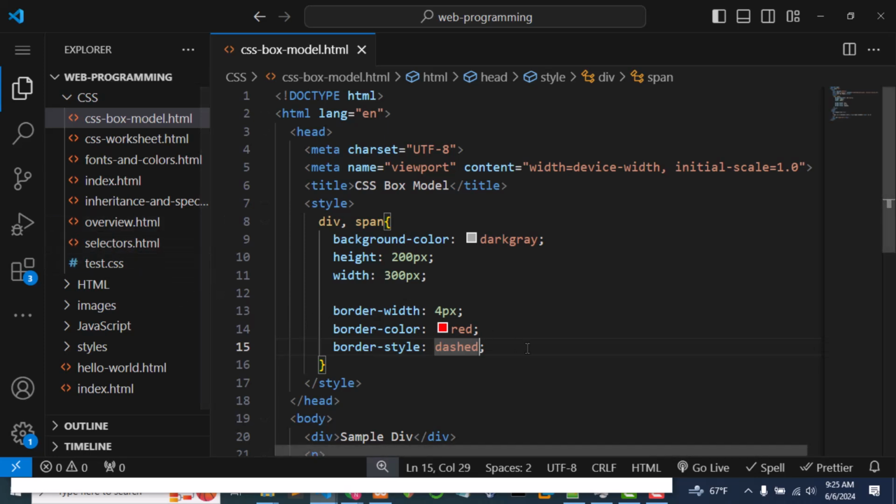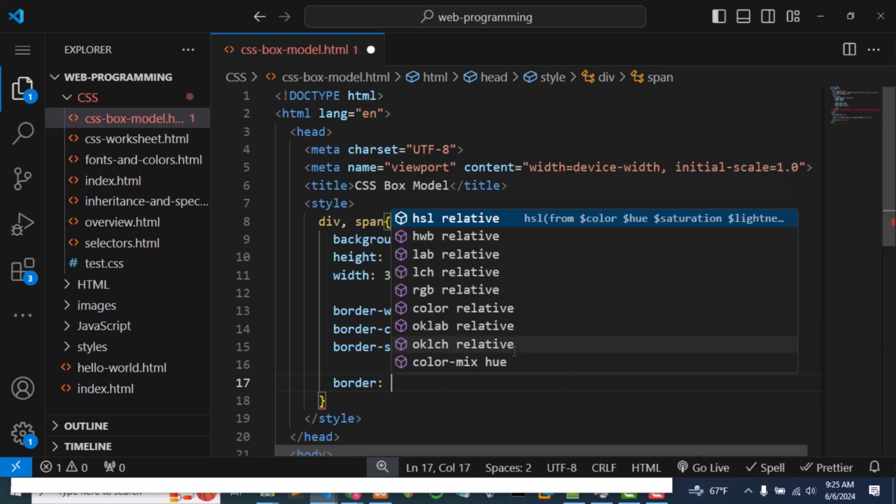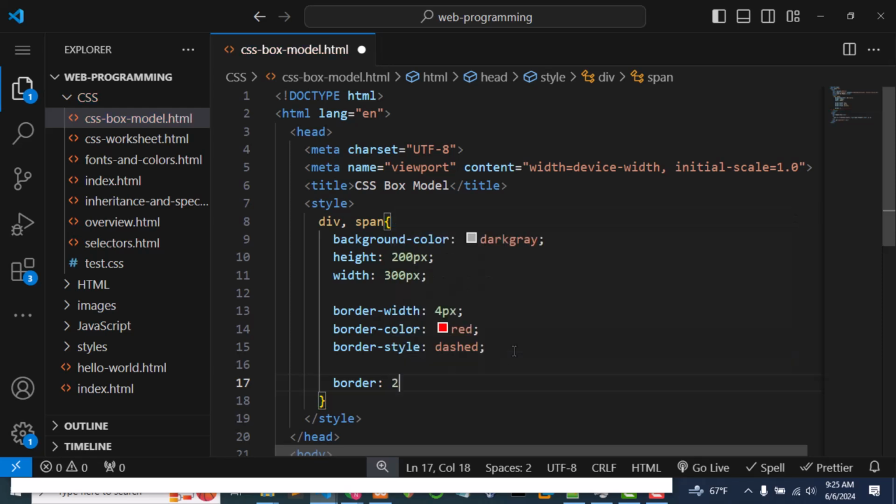Okay, there's a shortcut for applying border. What you can do instead of those 3 lines that we just typed, you can take care of it all in one line just by setting the border property. So if you type in border colon, and now we can set it to, let's do this, 2px solid, I don't know, yellow. Okay, now this is going to override what we put here because it's coming after these 3 lines of code. We could comment these out. I guess we'll just leave them here.